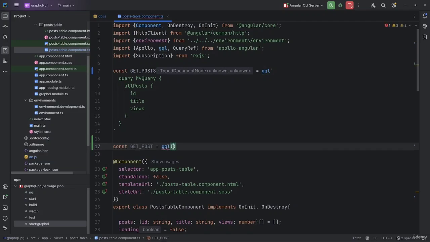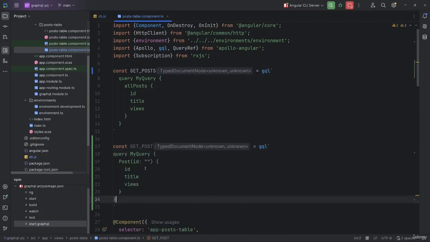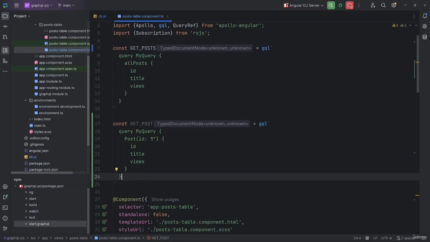This one will also use the gql function and backticks to define a multi-line GraphQL query. I prepared this query thanks to the backend explorer we used before. For now, we'll hardcode the ID of the post we want to fetch. Let's use ID 1. Later on, we'll make this dynamic, but for now it's good enough to test.